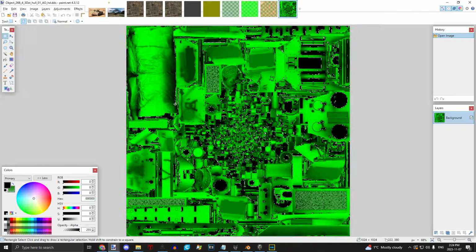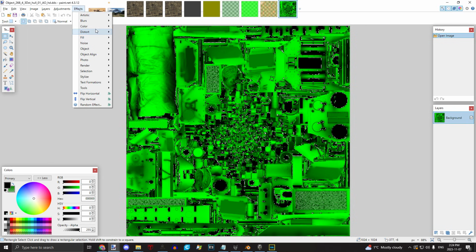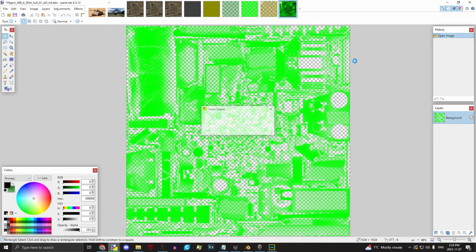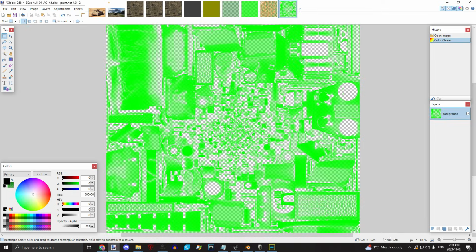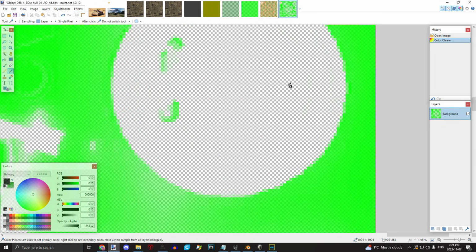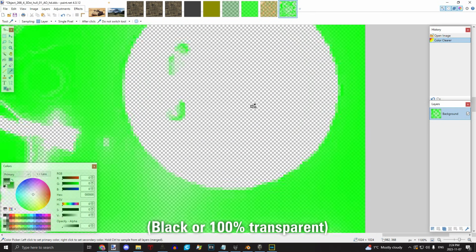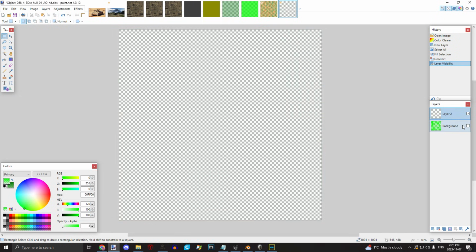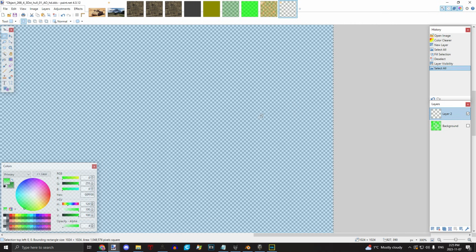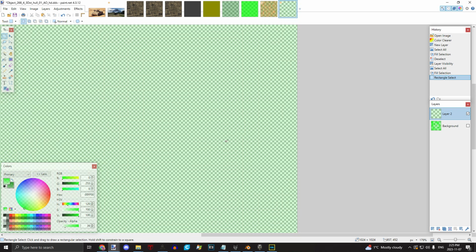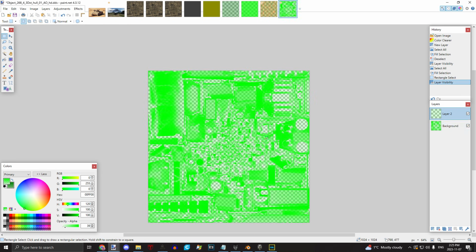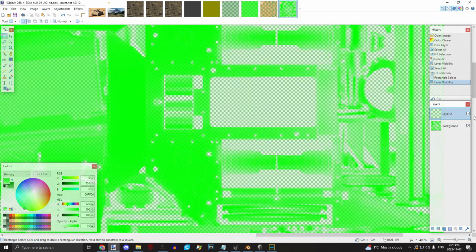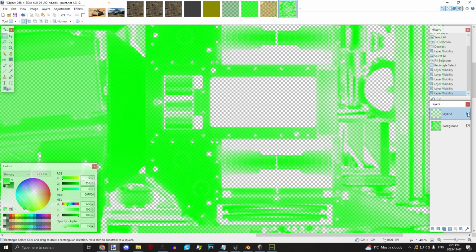The fix for it is, let's just pretend that this is a transparent one. Okay, there you go. Pretend this is the AO file and it's transparent. Anytime there's black here, what you want to do is make a new layer, get some green, make the brush very small, like 4, it doesn't even matter. Place it on top. Now, you might not notice, but I just put a layer above everything here. I'll even make it a bit brighter. There you go. Let's go like that. On, off, on, off.